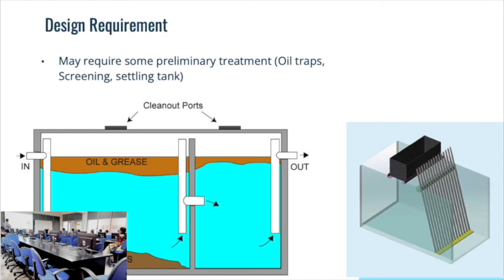And this is not a design requirement, but one of the key things for a successful wetland is that we have to minimize the solids entering into the wetland. Although we have a solid filtration system inside the wetland as well, it's still better to prevent the solids, meaning solids and oil, as much as possible. So we always advise having a screen or grease trap or septic tank before the wetland, so that it ensures the proper functioning of the wetland.